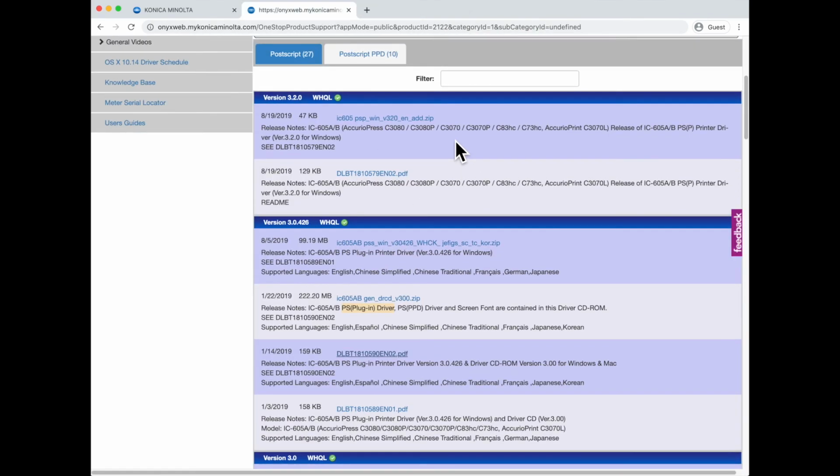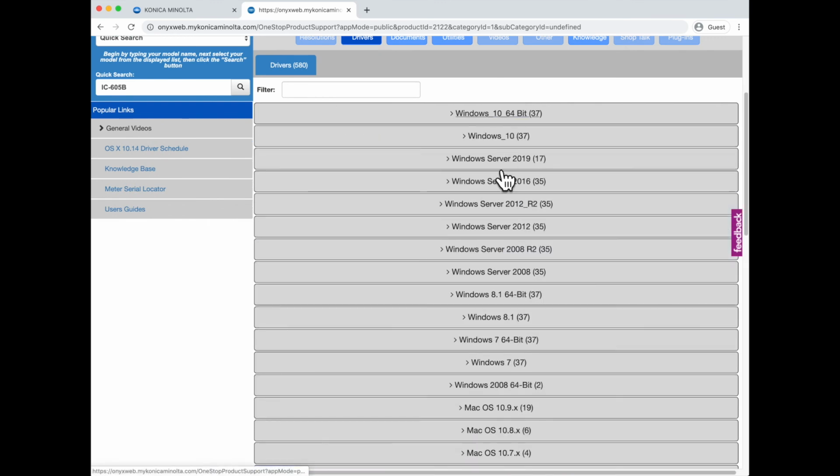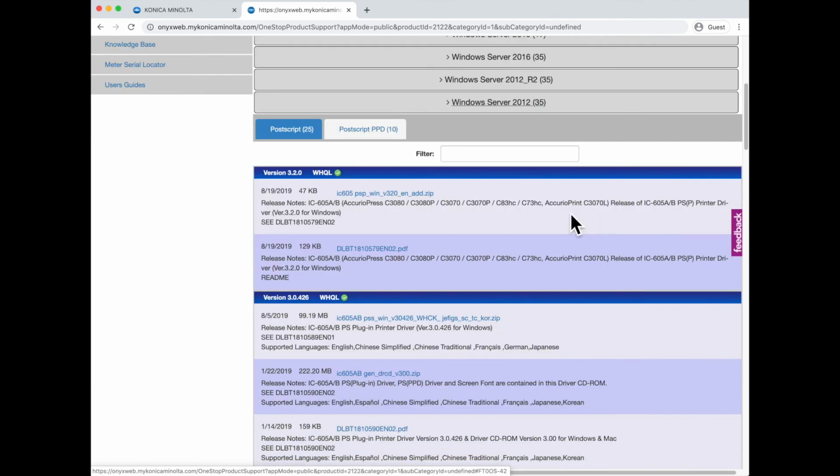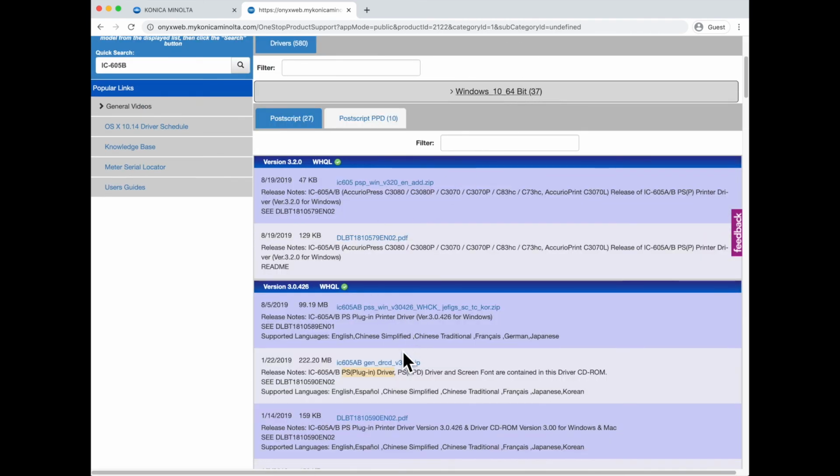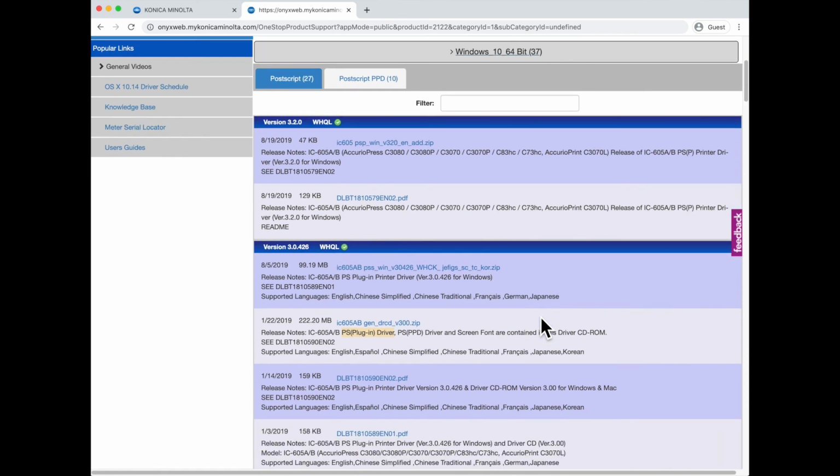So if I were to look at this file and then I come back from Windows 10 and instead I came down and said that I was going to look for a driver for Windows Server 2012, this driver that is listed here is exactly the same driver as the Windows 10 driver that is listed up here. That same file contains the driver for the full line of Windows operating systems. So I can click on this link, the zip file, and actually download that file. It would go to my downloads folder on my computer, and then I could extract that zip file out, and I would have drivers to install for Windows or Mac or Linux as I chose.